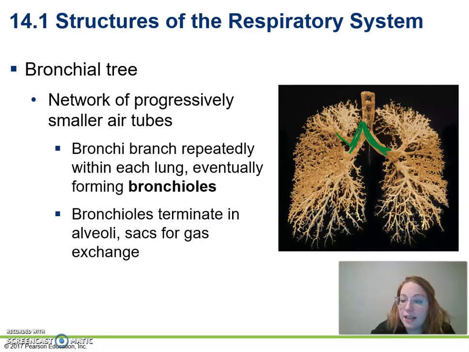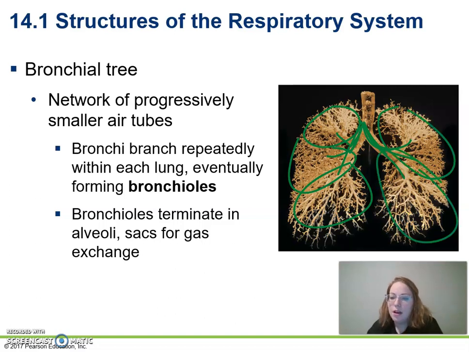And then you'll have a secondary or lobar branch, and that'll go to each lobe of the lung. Our right lung has 3 lobes, 1, 2, 3, and our left lung has 2. And then you'll get tertiary branch, quaternary, and so on until they get down, down, down into bronchioles. So in arteries, arteries branch, branch, branch, and get to arterioles. Bronchi branch, branch, branch, bronchioles.